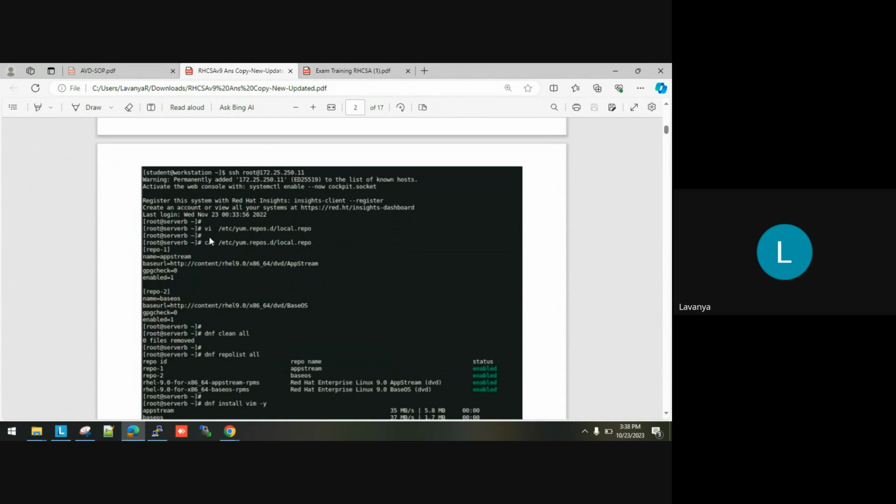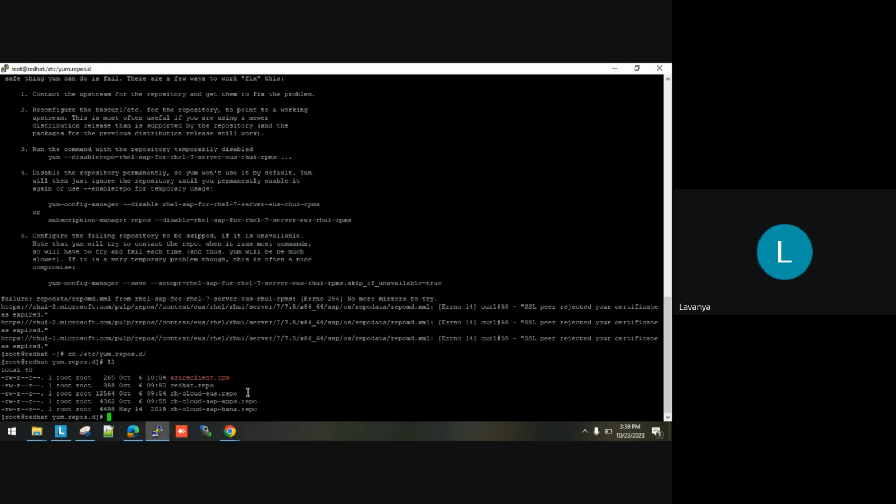So just give vi /etc/yum.repos.d/local.repo. This base URL you will get in the exam question paper itself. Okay, so configure your local repo; the repo URL will be mentioned there. So just give repo1. You can give anything. The naming is not mandatory, you don't need to give repo1, repo2 and all. You can give myrepo or localrepo, anything, but it should be in square brackets. You need to mention it like this.